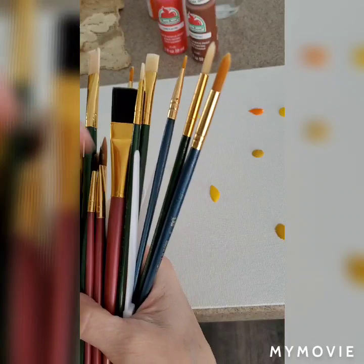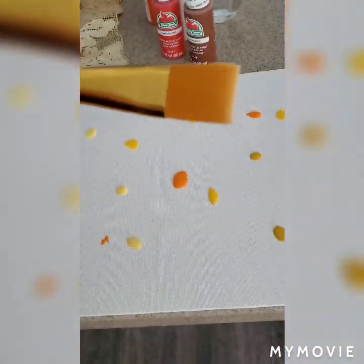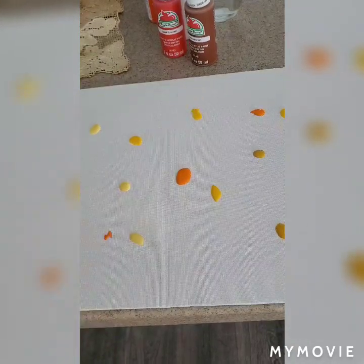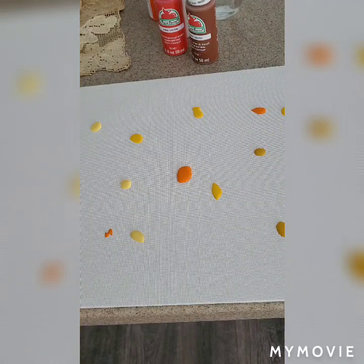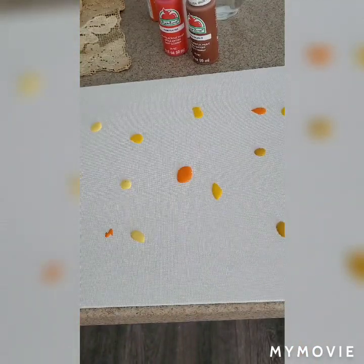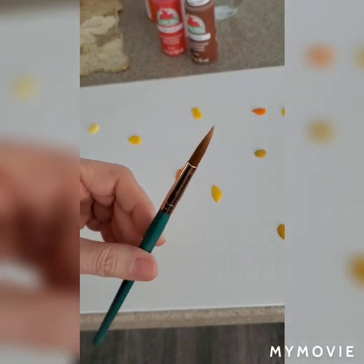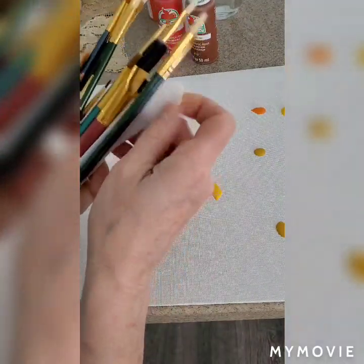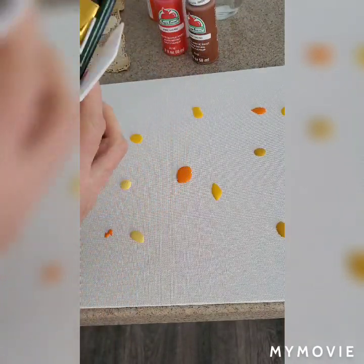And so the ones we're going to be using today will be this round tip one, and then this little flat tipped one, and then we'll probably use this other little flat tip, and then there's some nice little fine line brushes that we'll be using too, and I'll show you those. I'm sorry, I don't know what the sizes are, I just know I like them. And then that one's actually probably going to be really great for the petals. And then I'll show you, this one had the coolest, they've got little plastic palette knives included, which are really cool. So we might use those too.